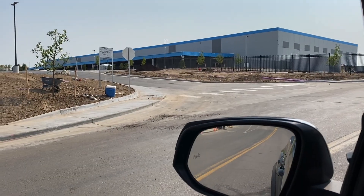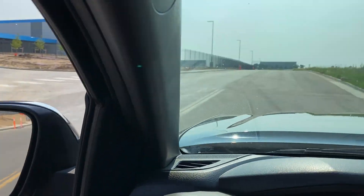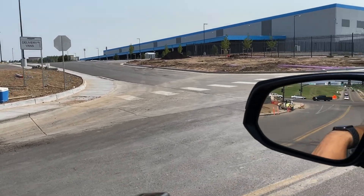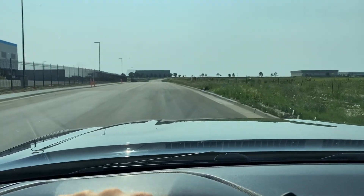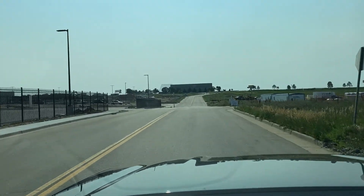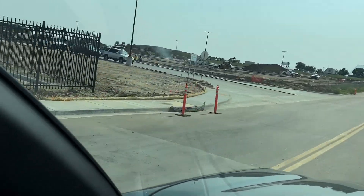I just turned in off of Peoria, which is back there, and now I'm pulling up the driveway. If you're in a van, you would make a left here and go up that way. If you're in your personal vehicle, you go up this way — this is what they call the gravel lot. This is the back of the building, which will eventually have all of that empty space converted into parking spaces for us.